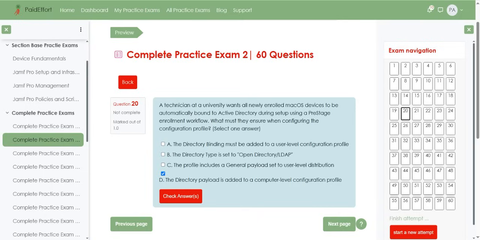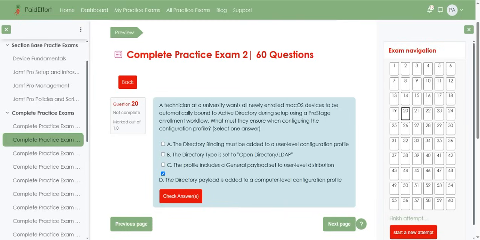Option B refers to a valid directory type, but the question is focused on configuration execution timing rather than directory type selection. Option C suggests a general payload with user-level distribution, which again wouldn't trigger directory binding during the setup phase. So the technician must ensure the directory payload is part of a computer-level configuration profile to successfully bind devices during pre-stage.